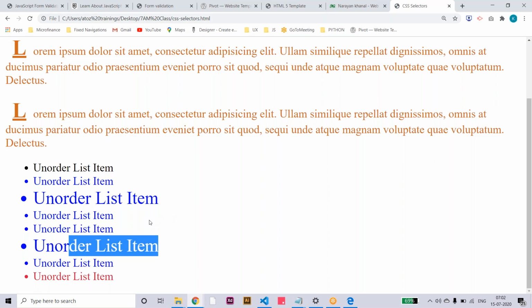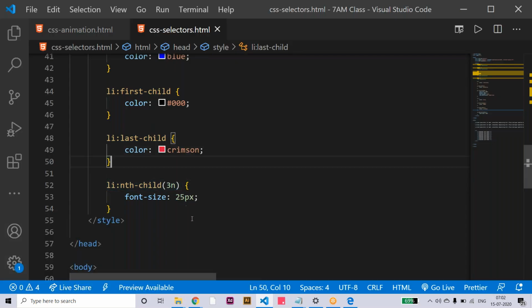Okay, got it. In this, how to target any specific selectors, like using the nth child, you can provide like this. Okay, the same way, any alternative elements. For the alternative elements, you can target by using odd number or even number. If you say odd number, it will target the first, third, fifth, seventh.